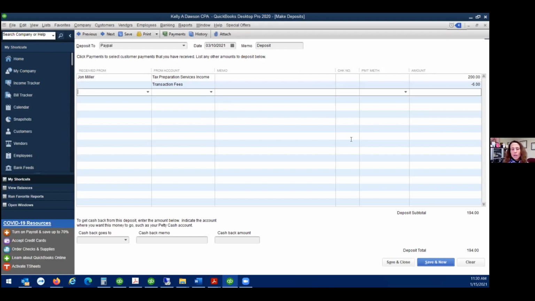So you start off with the receive of the payment, and then make the deposit, and then do the transfer from the PayPal to your checking account. So if you do web services through QuickBooks, you can do all of this, well, the transfer on the QuickBooks. Otherwise, you've got to get out and do your PayPal because you don't link your PayPal to your QuickBooks. So. All right, there are a couple follow-up questions.